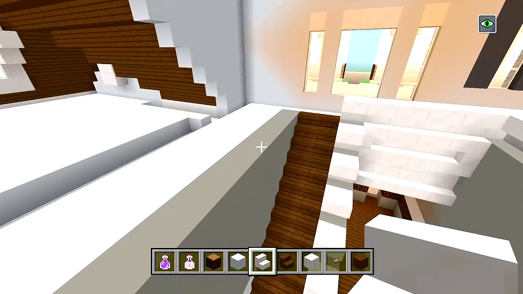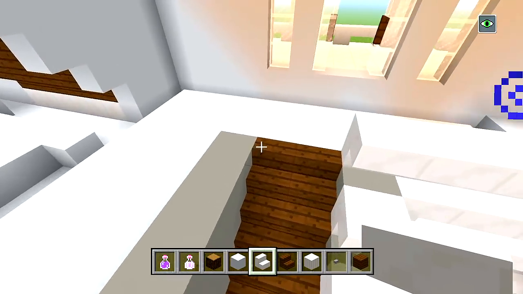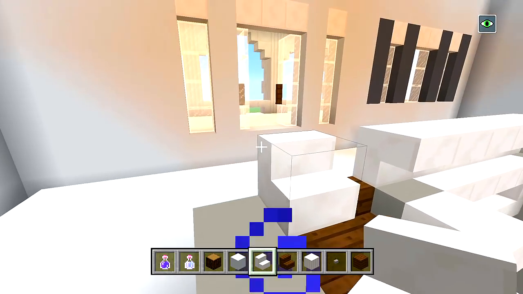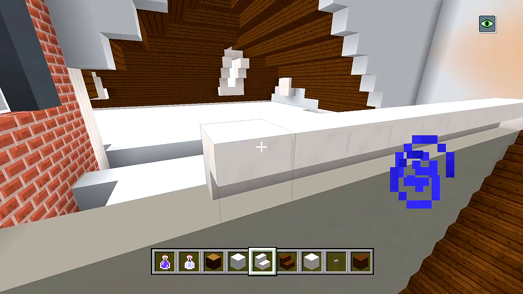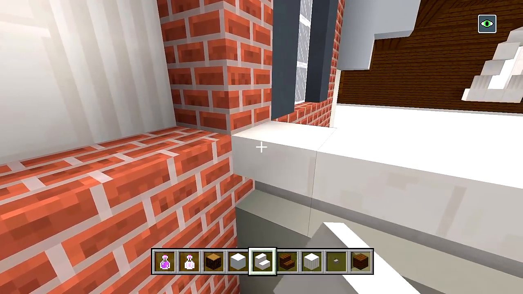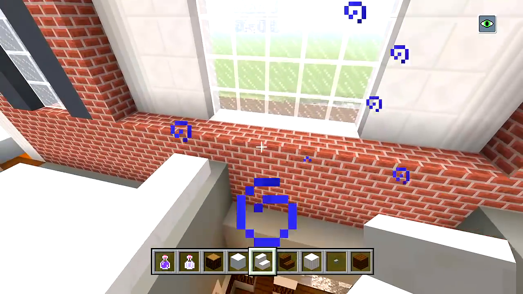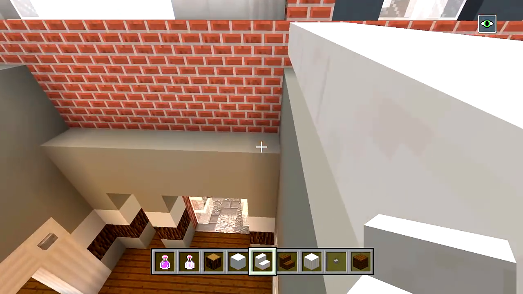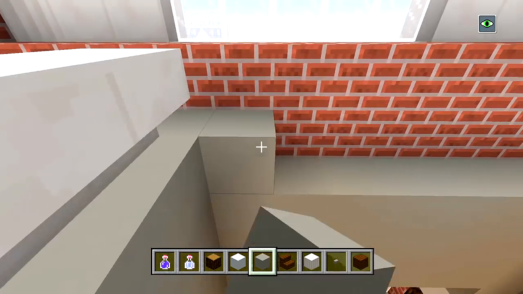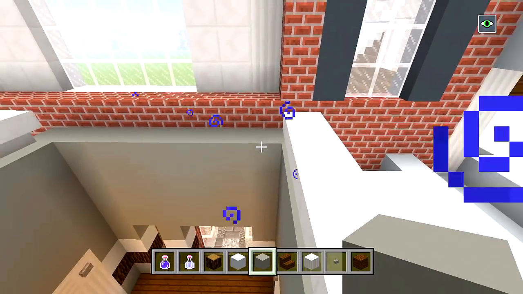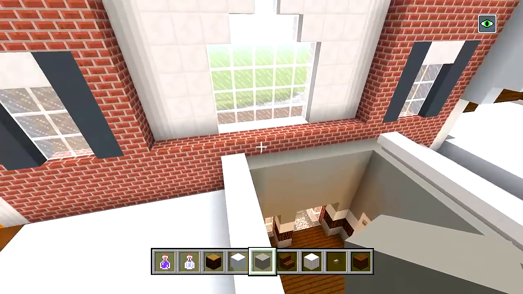Alright. Then let's go over to this side. And I believe I had it right here. And then we could just curve it in and connect it into this wall, which is actually, here, we got to delete that. We're going to have a layer of light gray concrete there. So let's grab our light gray concrete again. We're going to bring this up. All right. I think that's all looking pretty good.